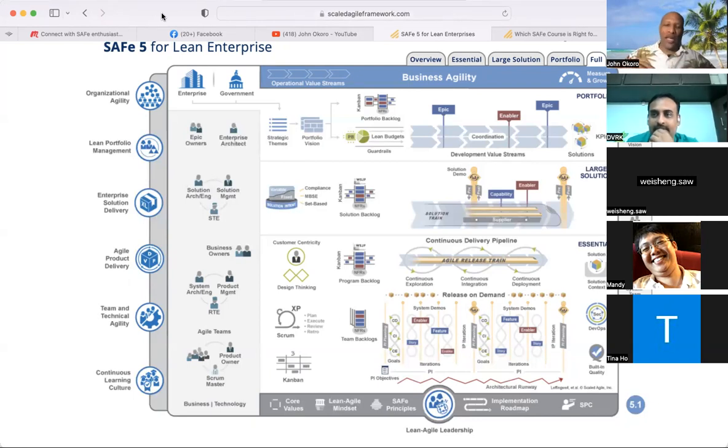All right. So Scaled Agile takes Scrum and brings it up a level so that it can be used across the entire organization. So if you have a program with 10 teams in it, you could use Scaled Agile for that. Usually the cap for one release train is about 125 people, which would be about 10 to 12 teams.